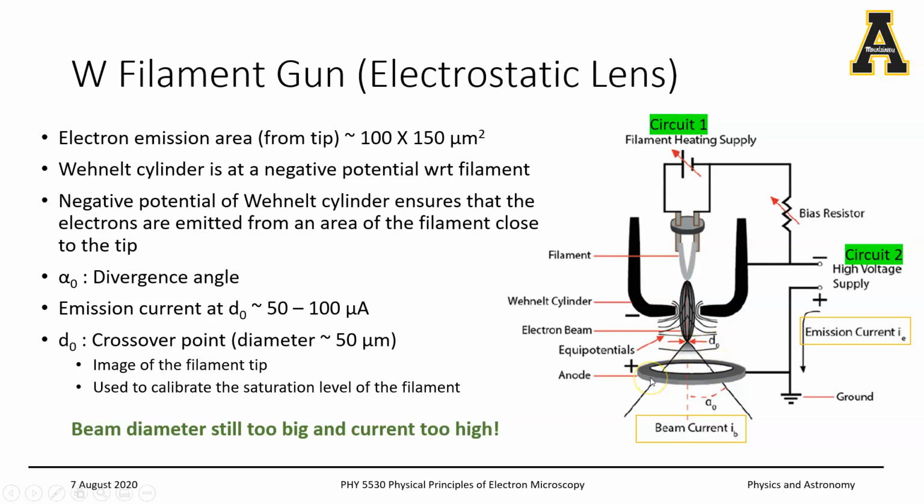Now, the anode, which is the positive terminal, is the one that is generating the energy for accelerating the electrons right through the electron column, right? So this is where you apply those tens or hundreds of kilovolts between the tip of the filament and the anode. The Wehnelt cylinder is simply a focusing mechanism, and so the electrons, once they go past the crossover point, they again take a conical shape, and they are accelerated down the anode. At this point, there are several electromagnetic lenses that are below the anode, and we'll talk about that later. But this is the general assembly of the tungsten filament triode assembly.